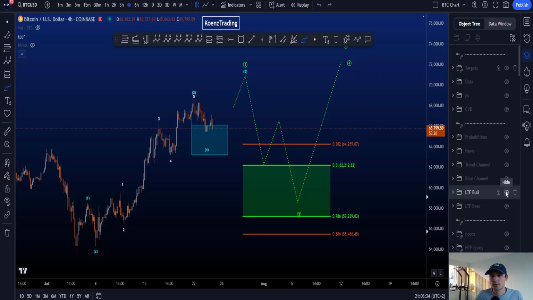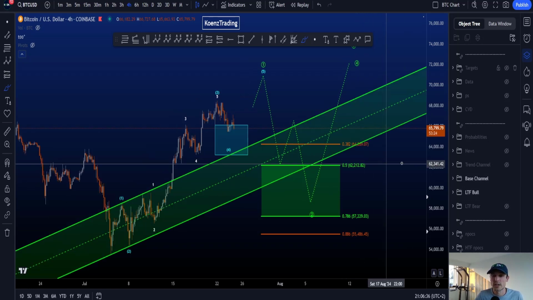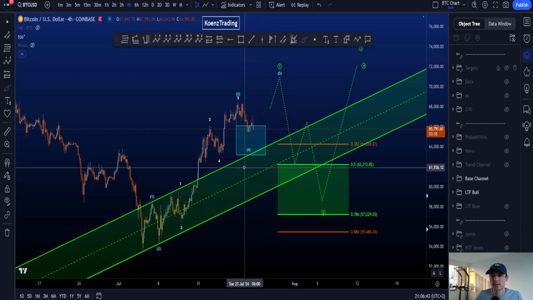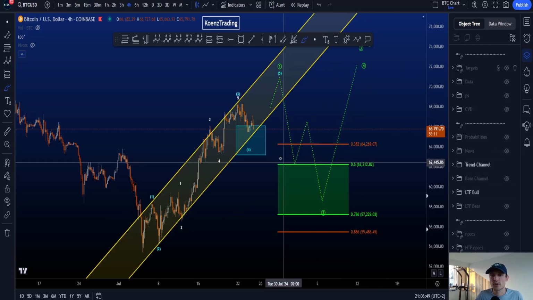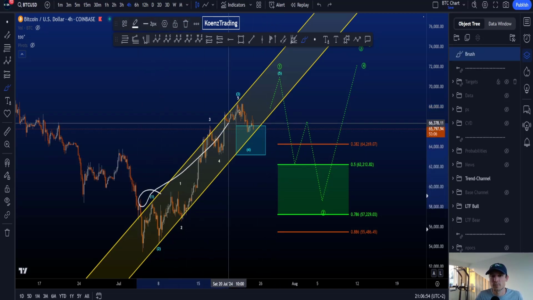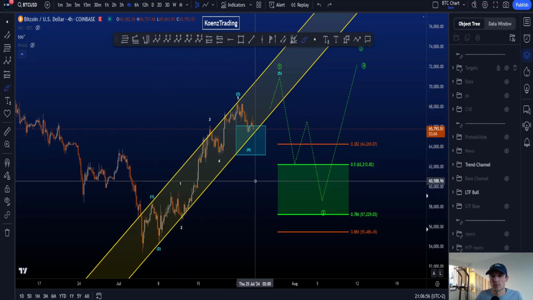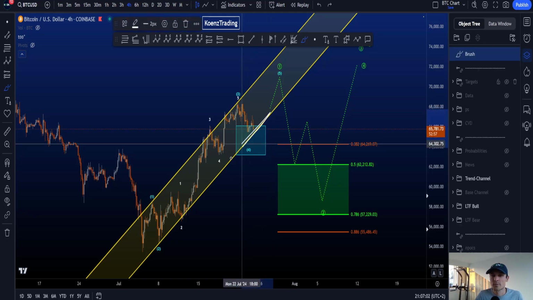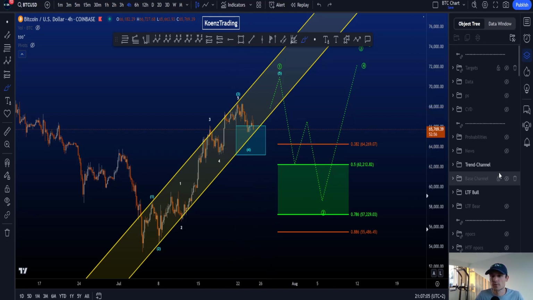Now, with this impulse to the downside, we can also pull two channels, right? Something that I've been covering in the past few videos, so I don't want to talk about it in detail. But what you can see is that for the base channel, we haven't really revisited the upper trend line, which is something we do preferably see. And we also haven't yet broken the lower trend line of the trend channel, taken from the high of 1 to the high of 3 to the low of 4, which is preferably something we see in an impulsive structure, or at least as a bare minimum, preferably test the lower trend line of this channel.